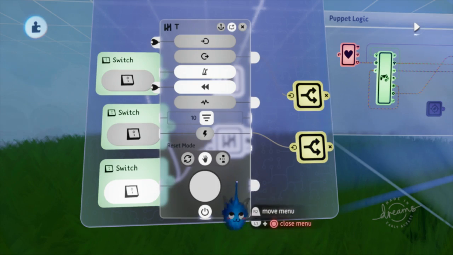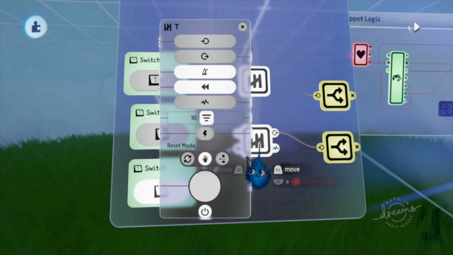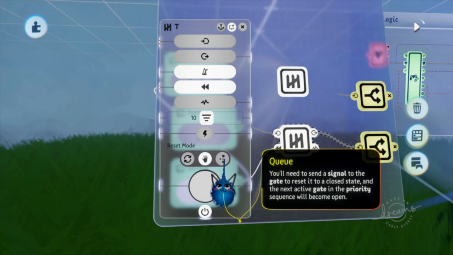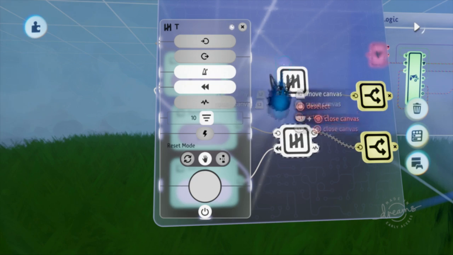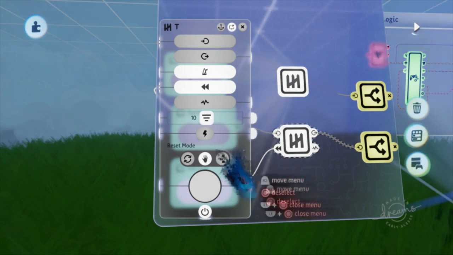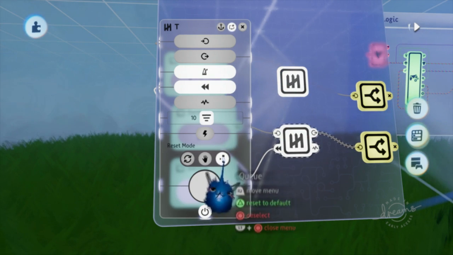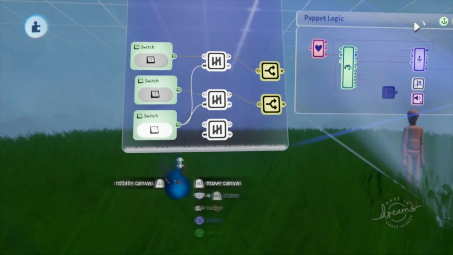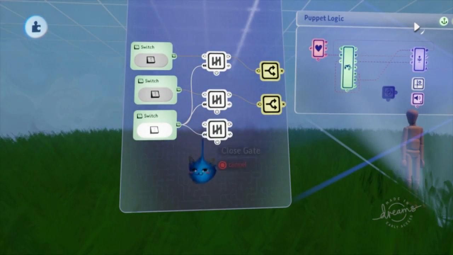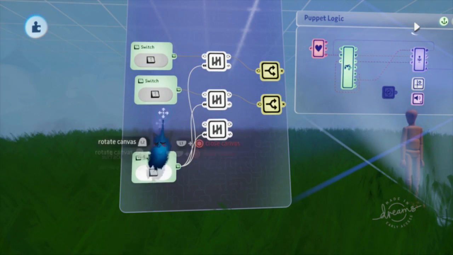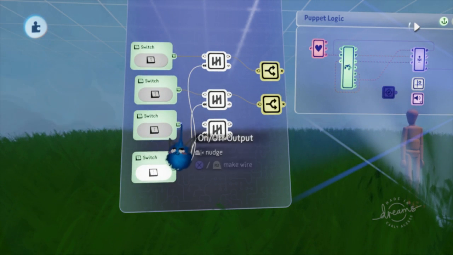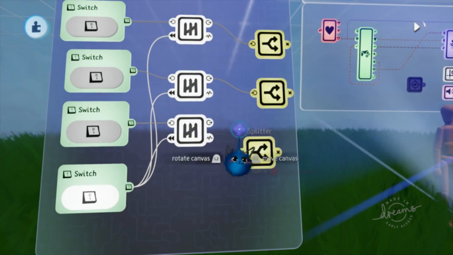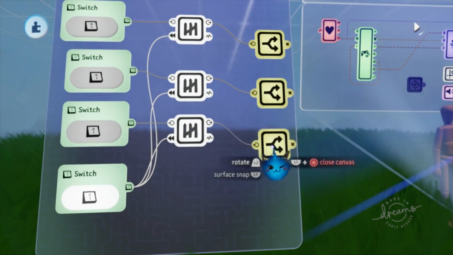And then Q, it's kind of confusing, but it allows for it to be going through a list, kind of. So if I do Q, I want to get another one, and I'm going to send this here, and I'm going to copy this switch, plug in the output to the gate input, another splitter to show off the output.